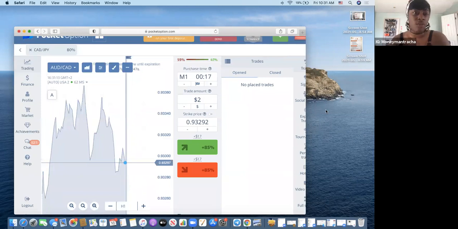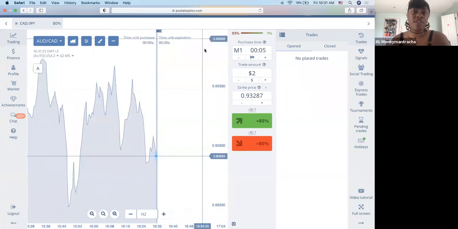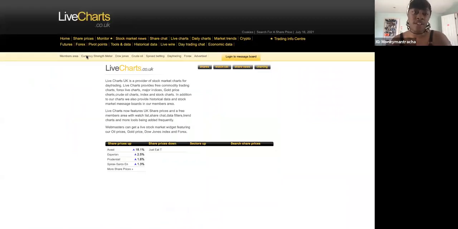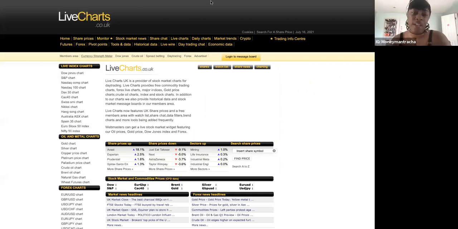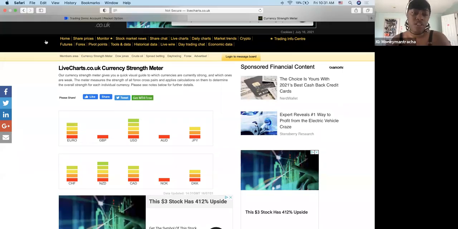Now, I really want to know when I'm getting into the market, am I going to be buying? Am I going to be selling? Let me lock the meeting, y'all. I want to know if I'm going to be buying or selling. So I want to collect these mental notes as I'm working through the trade. The first thing I want to know is, what is the overall trend of the market right now? Has it been going up all day? Has it been going down all day? But specifically, when I'm checking the currency strength meter, I mentally want to know what happened in the last 15 minutes, because that's all it can really tell me.